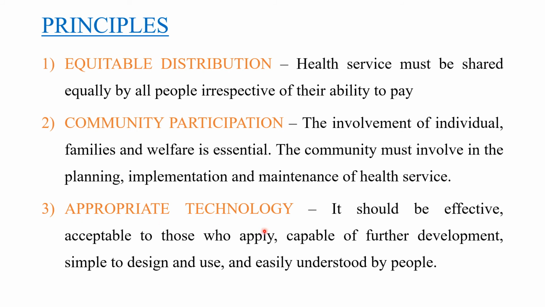Then comes appropriate technology. For example, to treat dental caries we need a dental chair and other things, restorative materials and a dentist. Like that, appropriate technology for the appropriate disease to treat. So it should be effective, acceptable to those who apply it, capable of further development, simple to design and use, and easily understood by the people.